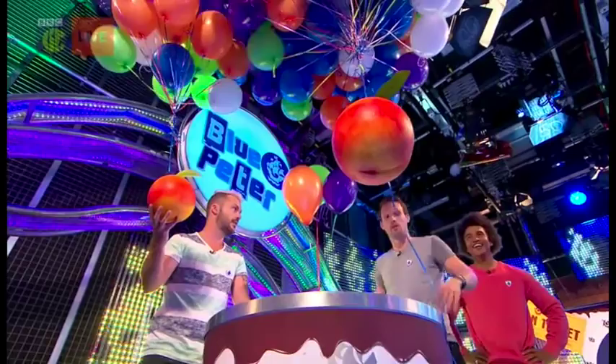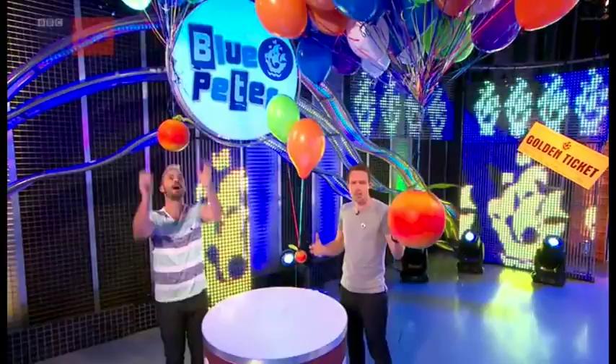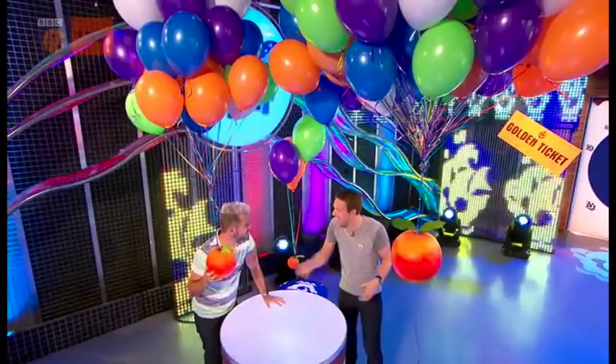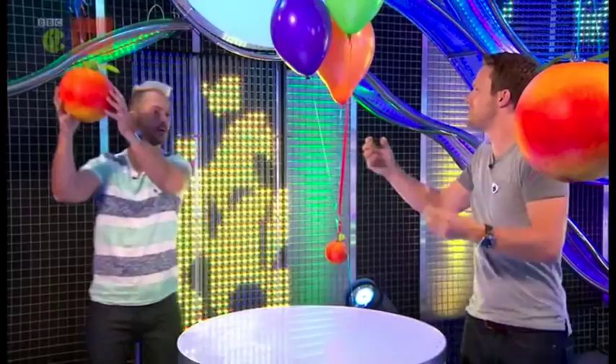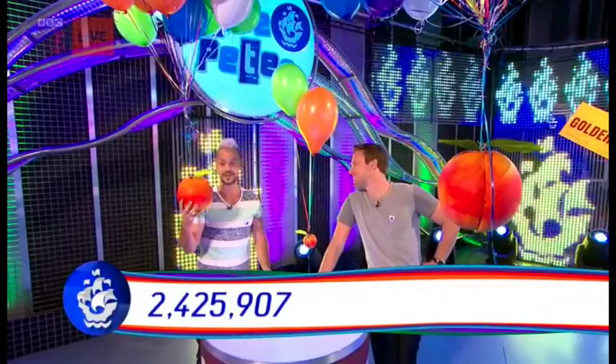So this is where it gets fun. Because just using this basic math, you need to know how big the actual giant peach was. In the book, Roald Dahl says that it grew to be the size of a small house — so let's say 12 metres across. Then some scientists at Leicester University have actually worked out how much mass, how much weight there would be, and what would be that force of gravity. And then they said, what lift force does a seagull give you, and how many do you need? And it's not 502 — it's actually 2,425,907 seagulls. That's incredible. Not the kind of experiment you can do in the studio or on a live show.